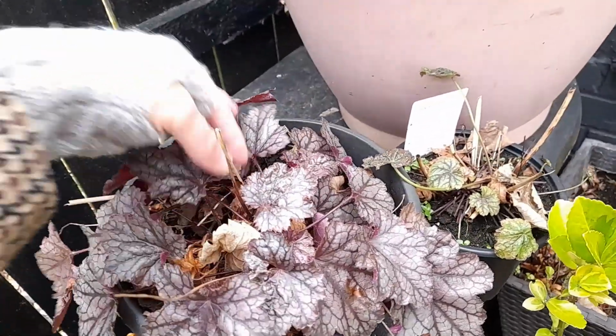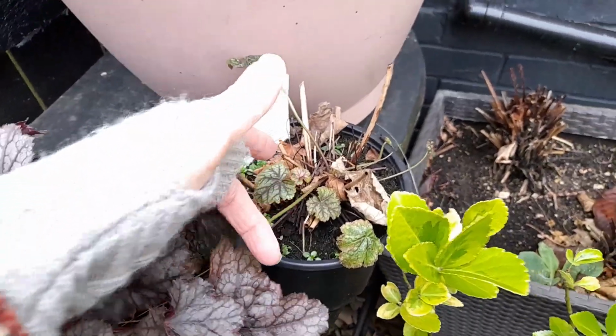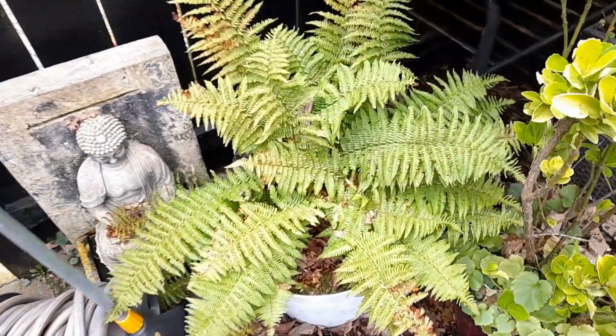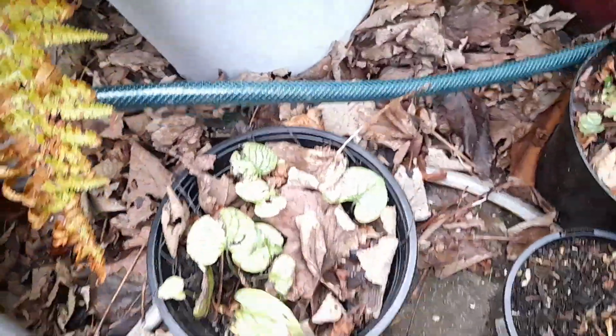He's fine. If you want to do a quick check on if your Heucheras are fine, just touch them like that, give them a little push, and if they're nice and rock hard, they're fine. I'll show you ones which aren't. So he is a lovely fern. He can stay out. The Brunnera, he can stay out. He's nice and hardy.